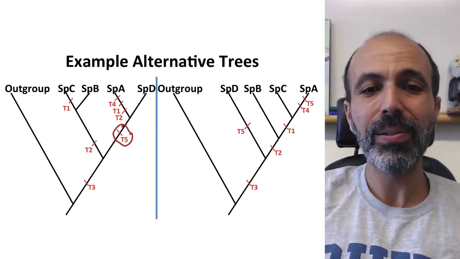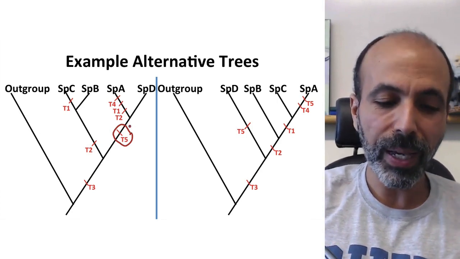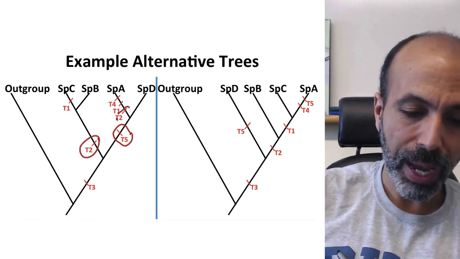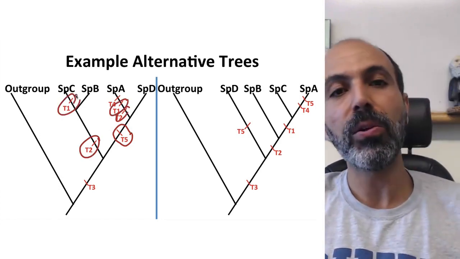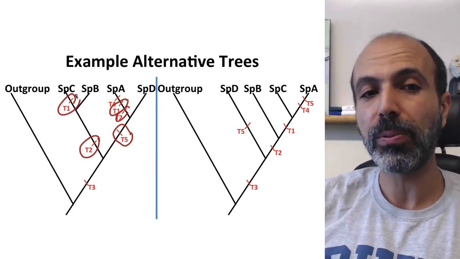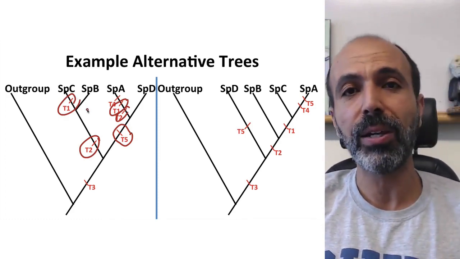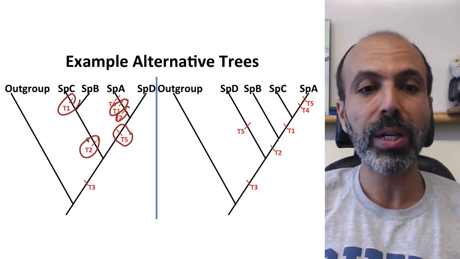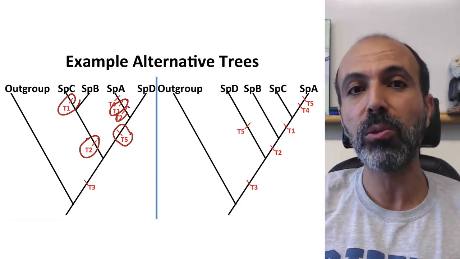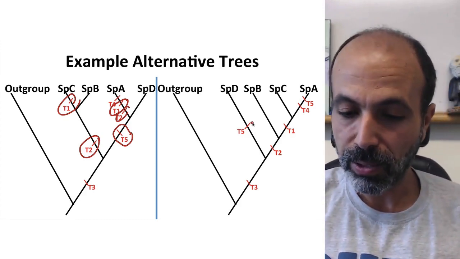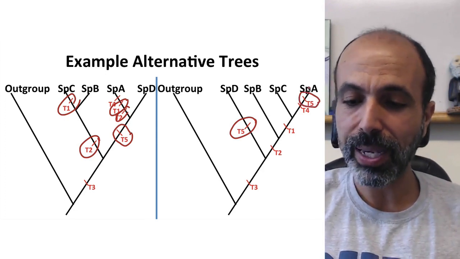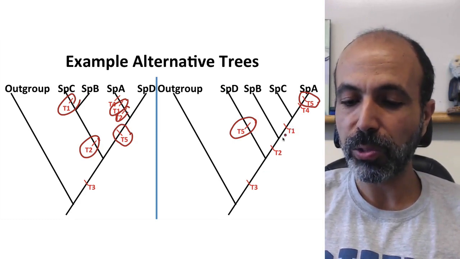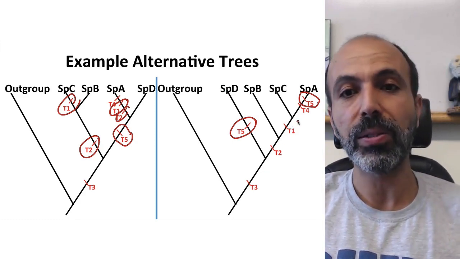So what does this do to the other things? Well, because of this, if we assume that this one is right and the others are wrong, then traits 1 and 2 have to have arisen twice somewhere in the tree. And it can't have just arisen once, because if we assume trait 5 is correctly reflecting evolutionary history, then traits 1 and 2 have to have arisen twice. In contrast, the tree on the right assumes that first tree that we saw, and this is assuming that trait 5 arose twice. So here's trait 5 once, here's trait 5 a second time, and that's what makes A and D similar to each other in that context. But here we have traits 1, 2, 3, and 4 all arising only a single time.